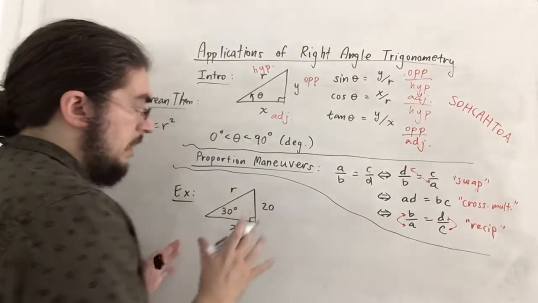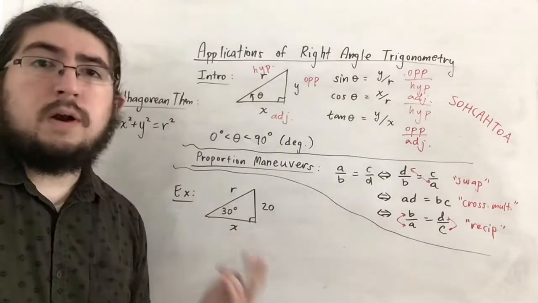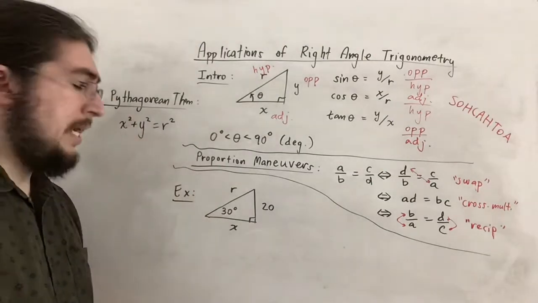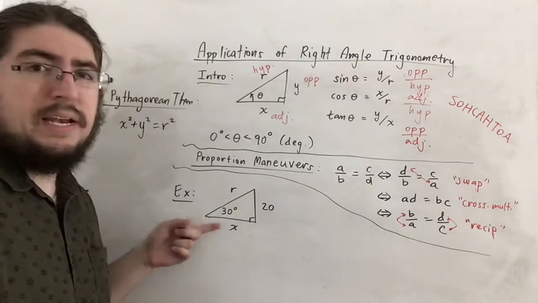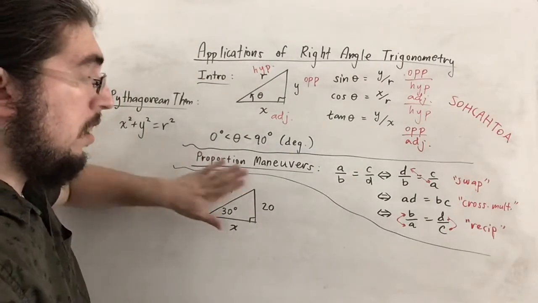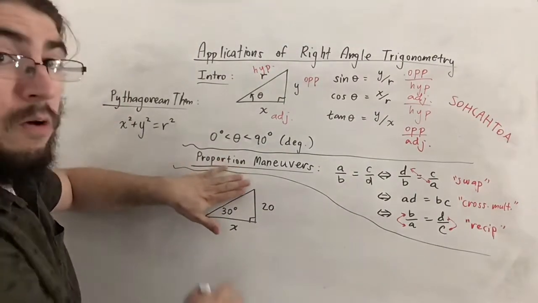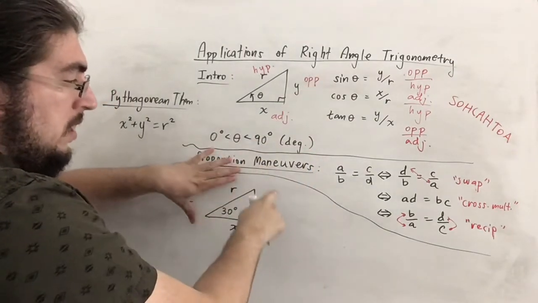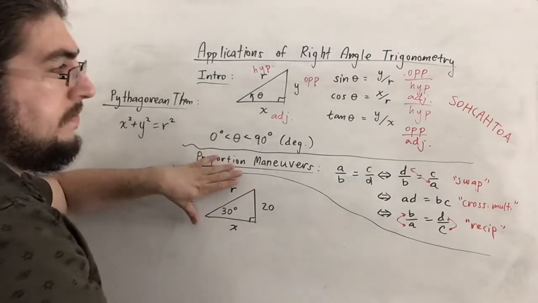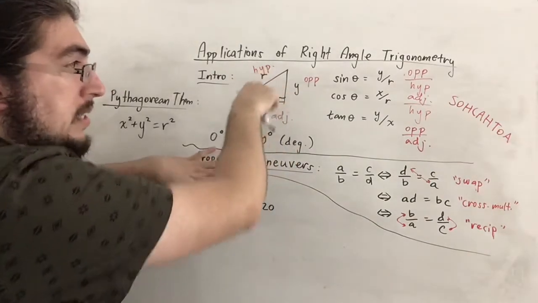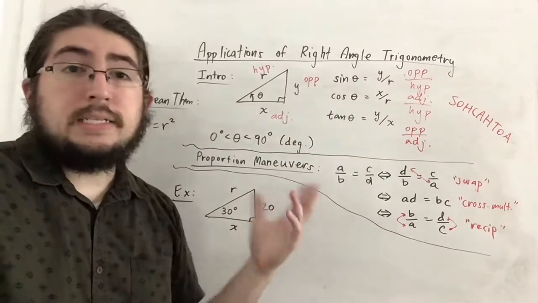So let's first set it up. Now, it depends obviously what we want to find. In this case, we want to find both of them. So in fact, we may actually incorporate the Pythagorean theorem, but let's just say we want to find x first. So if I want to find x, ignore r. Ignoring r, if I only want to find x, which of these trig functions involves this side and this side? And of course, if you look at the labeling here, this is y and x. And the only one that involves both y and x is tangent.